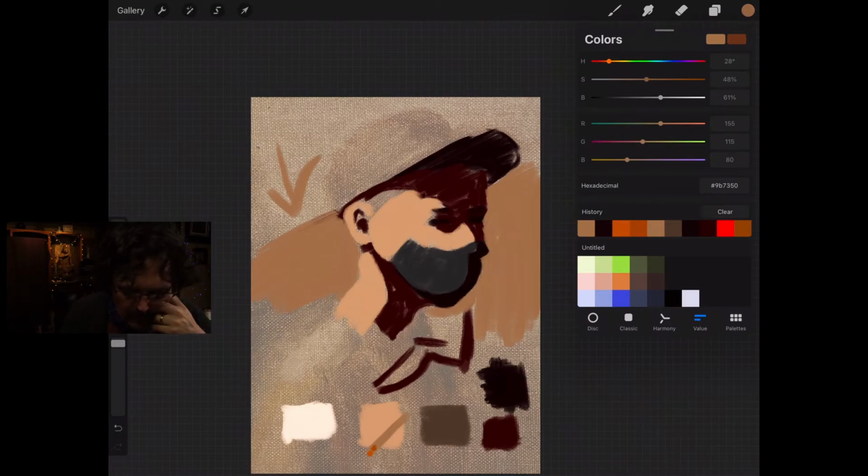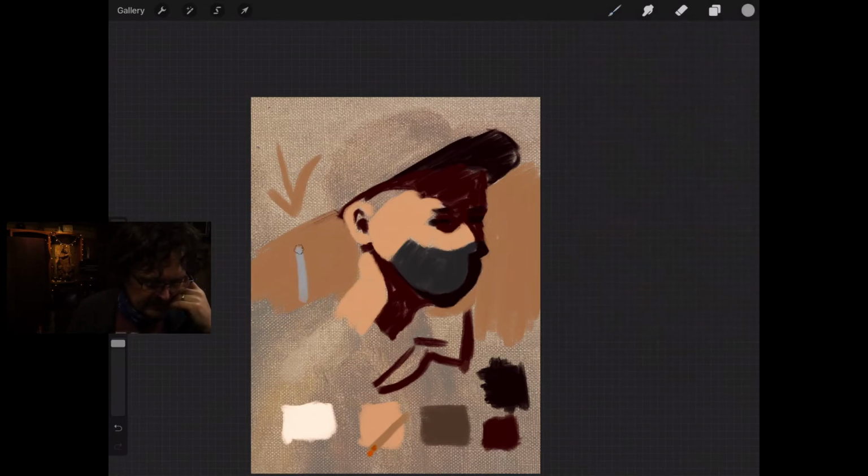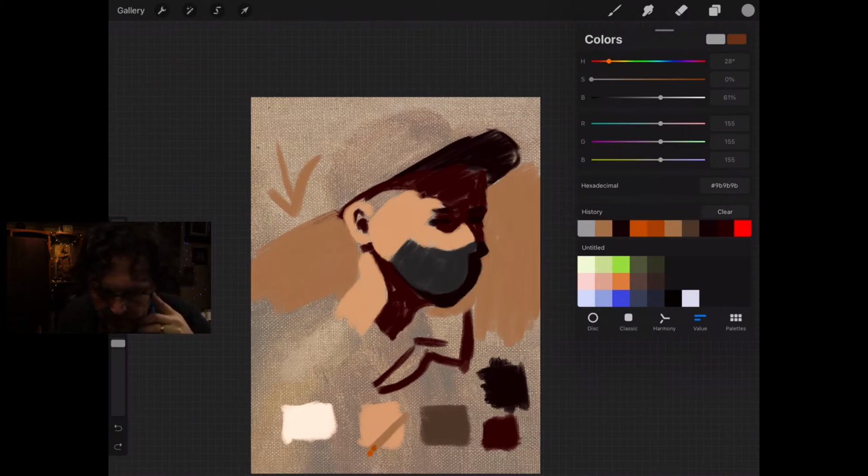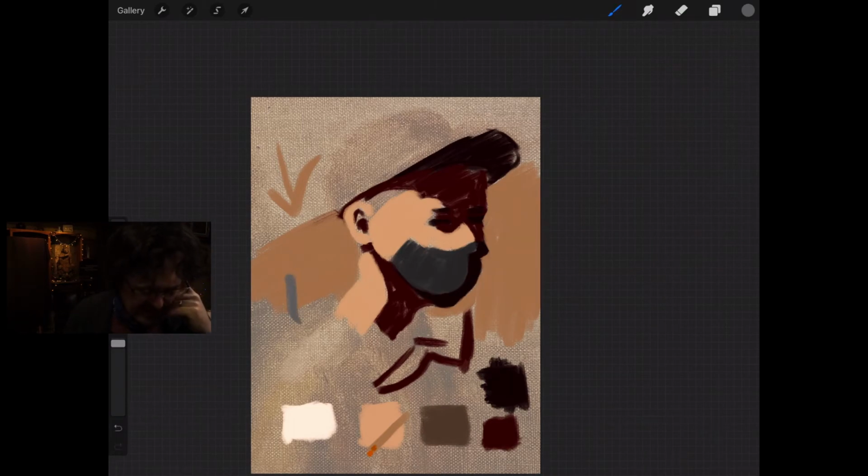Okay, so what if we just took the color out? Now this is going to be a lot lighter. Do you see that? Because of the grayness. So what I'm going to have to do is drop this value. Okay, so now you can see that's a little bit darker, but it's still weaker than our light and weaker than our shadow. And this is where that more or less comes in. So now we can have this hat, but not have it be a big deal.